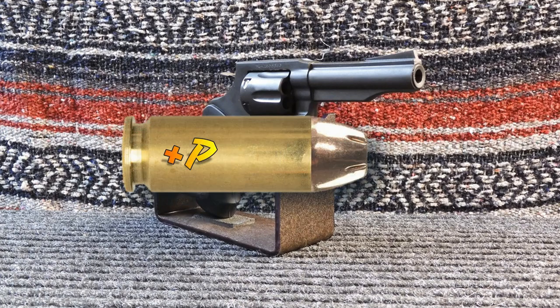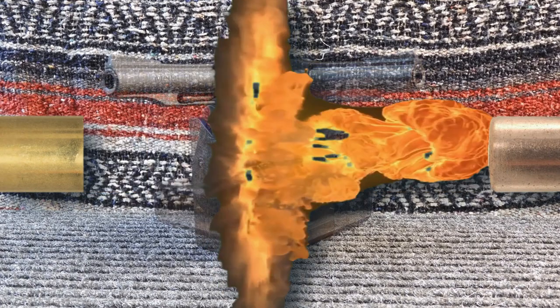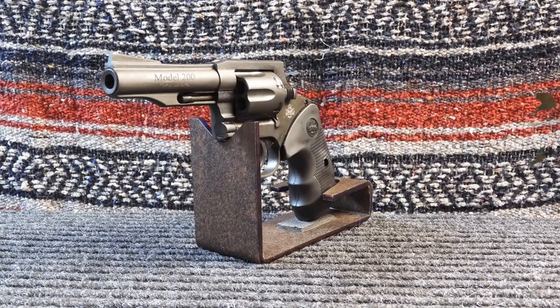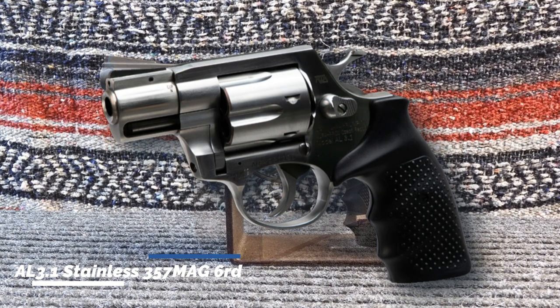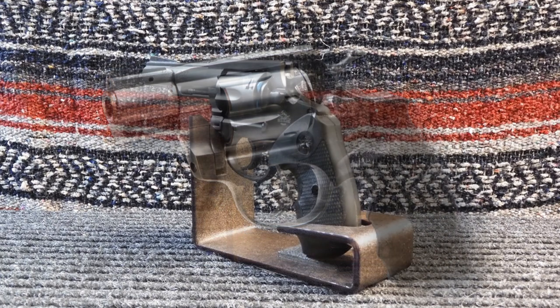One other foible that some may comment on is that plus P ammunition cannot be used. Well, it can, just limited. If using plus P ammunition is a primary concern, you may want to go for the AL3.0 standard .357 Magnum 6 round with its 2-inch barrel, but be prepared for a not-so-much-fun time when shooting .38 Special Plus P or fully loaded .357 Magnum ammunition through one.